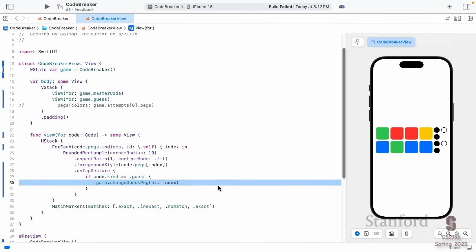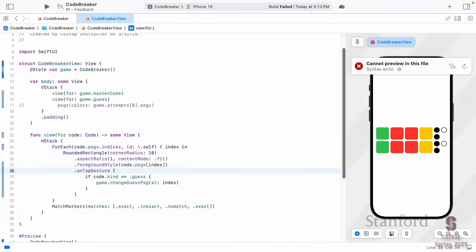Yeah, so the question is, why are we saying onTapGesture versus onClick? It's only a click because I'm doing this in the simulator on my Mac. Normally, I have my phone in my hands, and I can't click. I can only tap. It can be confusing, especially with the keyboard and with tapping. You think of it as clicking, but this is not a Mac app. This is a simulated iOS app, so that's why we're saying tap.